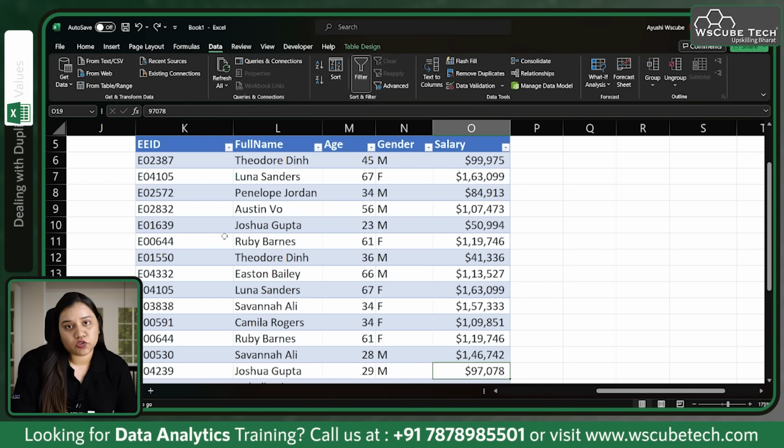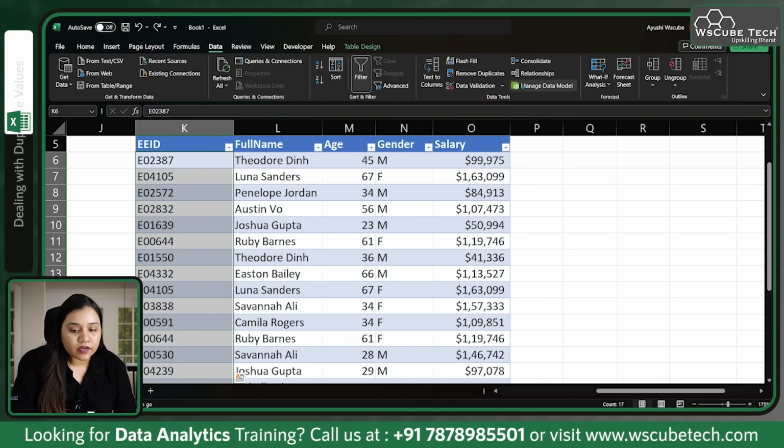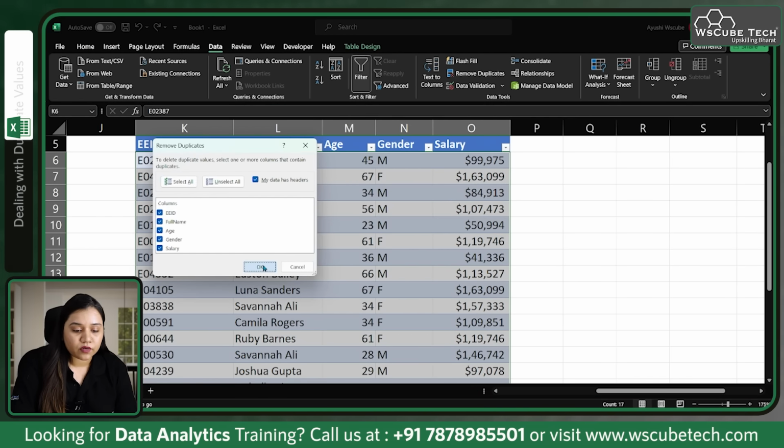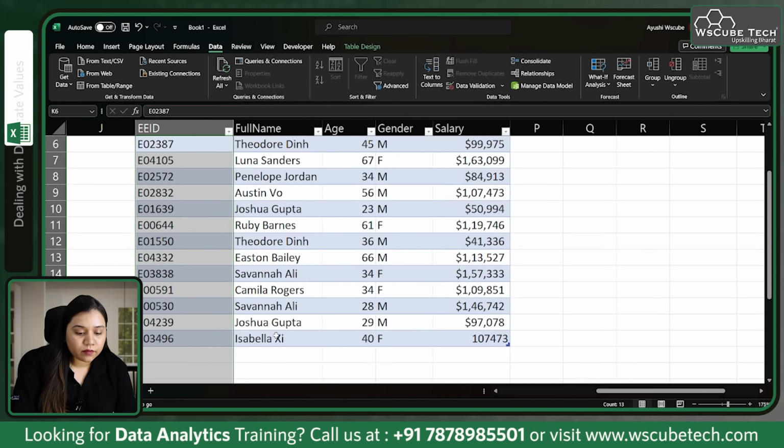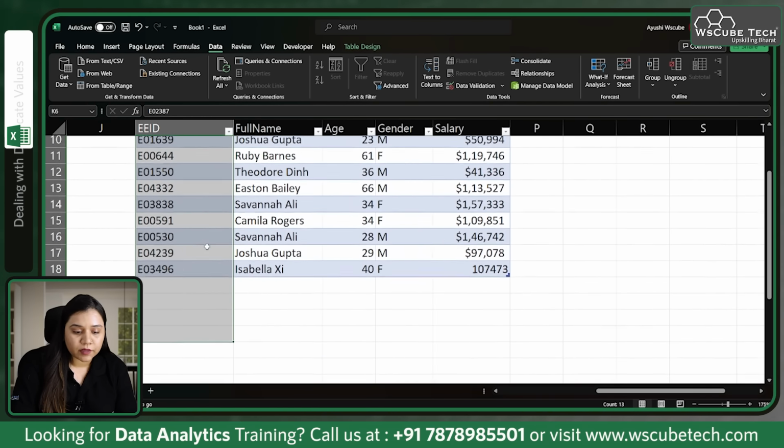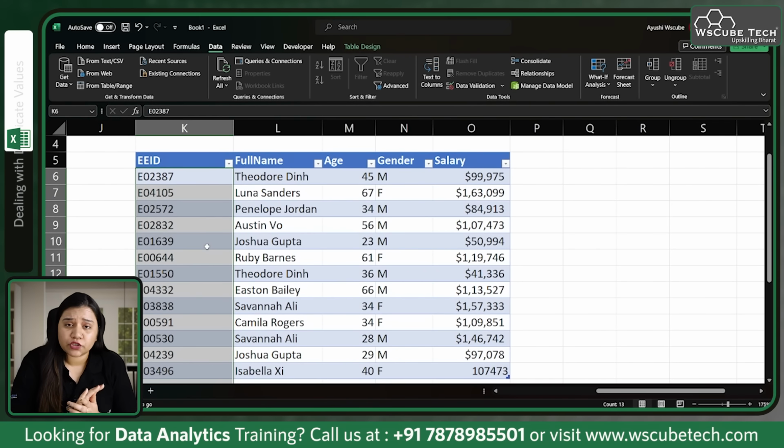Always make sure when you're removing the duplicate values, just choose employee ID. So if you click on employee ID, and now click on Remove Duplicates, and click on OK, it would remove the duplicate values for me based on the IDs. So this is how this works. Always make sure from which column you are trying to remove the duplicate values, and never just remove duplicates from gender. Just remove duplicates from the employee ID.